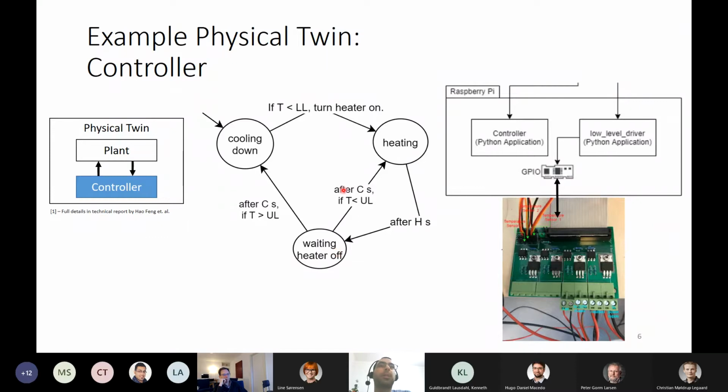seconds before checking again whether the temperature has increased to the level it wanted, and then repeating the cycle, or then going into a cool down phase. This will become clear why we have this simple controller when we see the simulations of this system. This is not a traditional bang-bang controller.